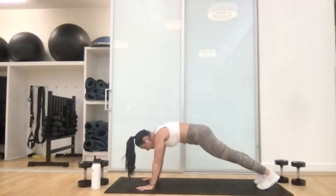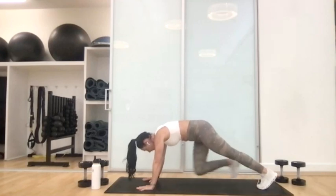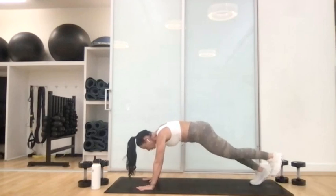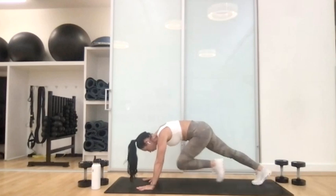Now, if you want to make it a little easier, bring the foot back down and let it touch in between each knee drive. We've got 5 seconds, 4, 3, 2, and we switch sides, drive the left. Now, if you want to make it harder, you'll keep that left leg elevated. And if you need to modify a little bit, bring it back down to that plank position.